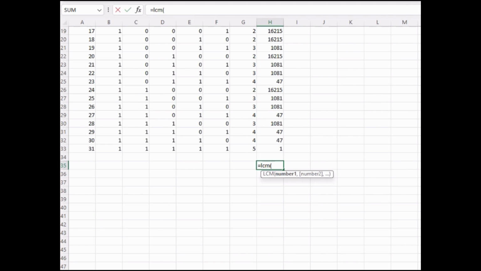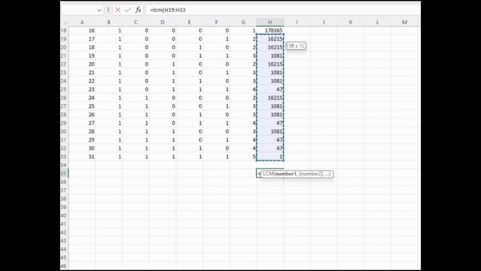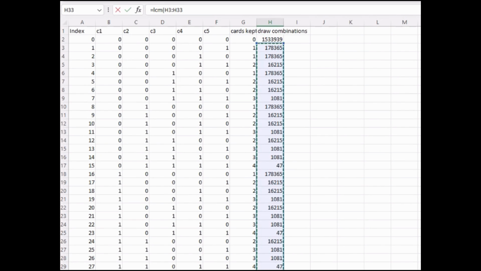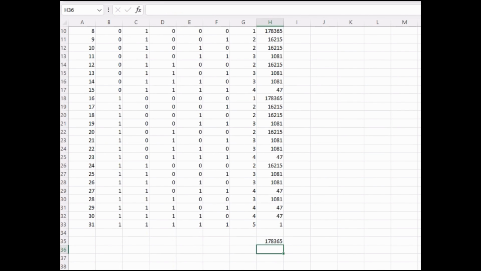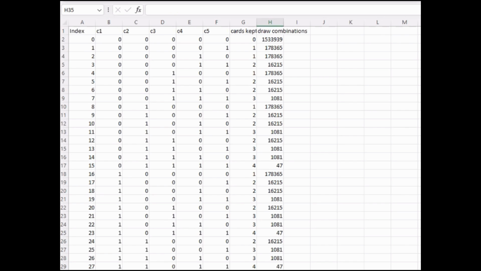And let's find the least common multiple of all these numbers. That can't be right. Let's see what happens if we divide this 1,533,939 by any given total.